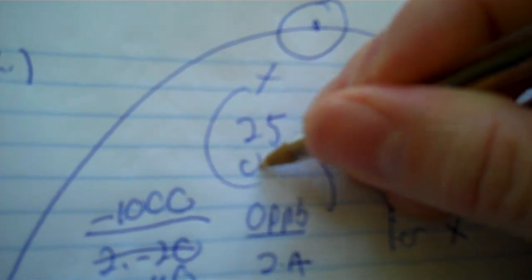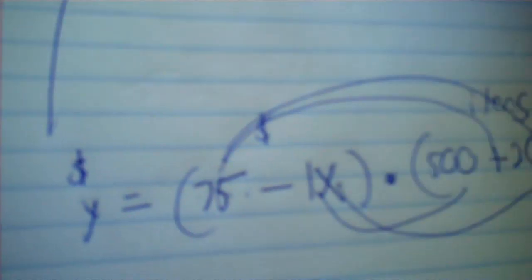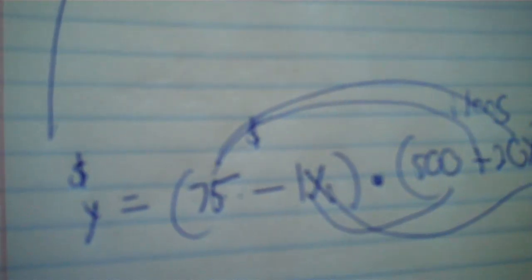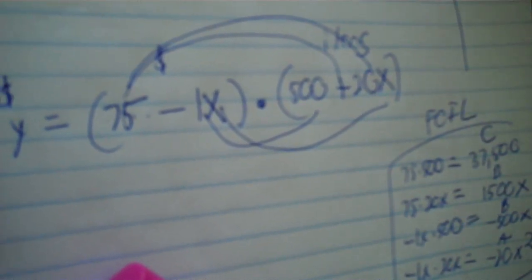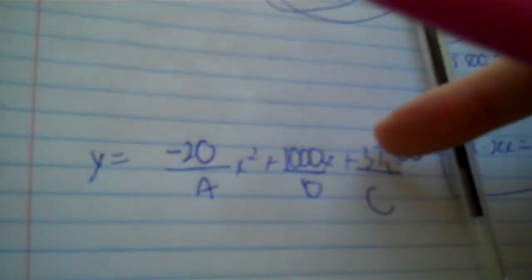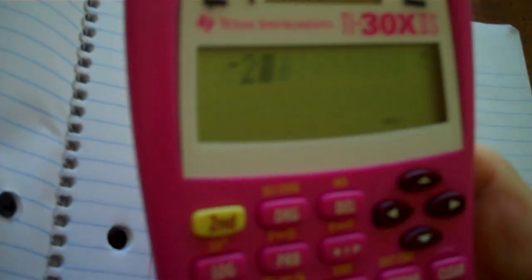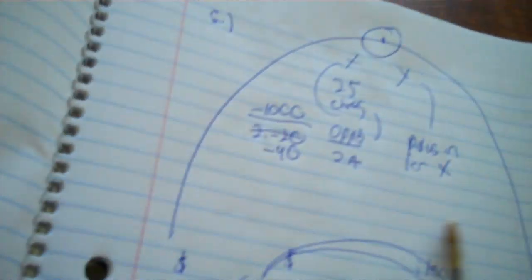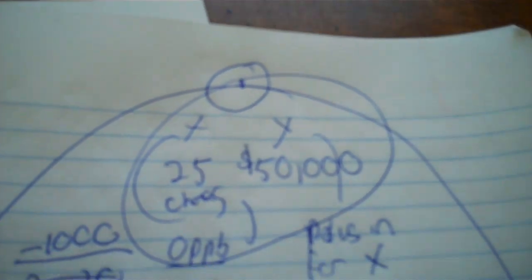Now that's how many changes you made the price. So you would take that down by $1 25 times. You'd end up at $50, okay? Now to find out how much money you make, you're going to put 25 into that equation, because X equals 25, so find what Y equals. So negative 20 times 25 to the second plus 1,000 times 25 plus 37,500, $50,000, okay? So we drop the price by $1 25 times and we get $50,000 as my maximum revenue.